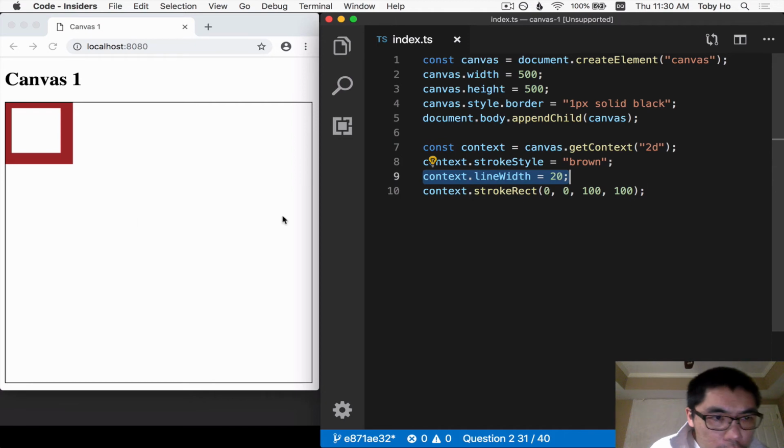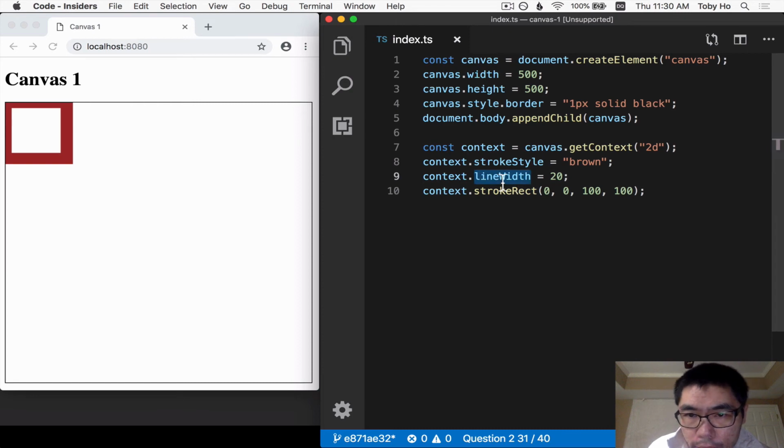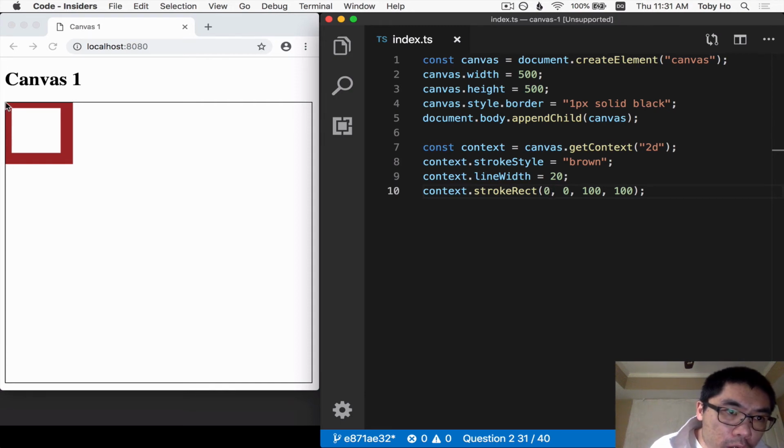One thing I'm noticing here is that if we draw the rectangle starting at 0, 0, which is the top left hand corner of the canvas, then part of the left stroke and the top stroke get occluded.